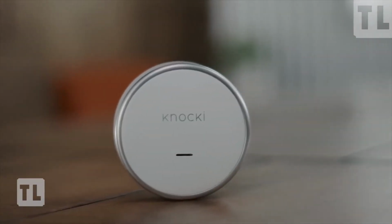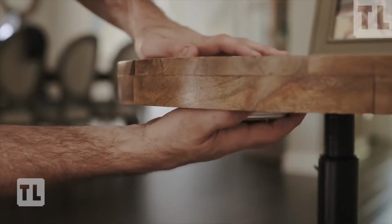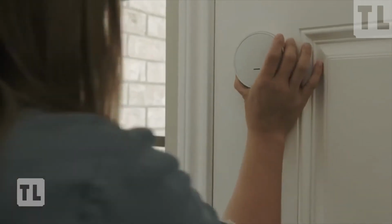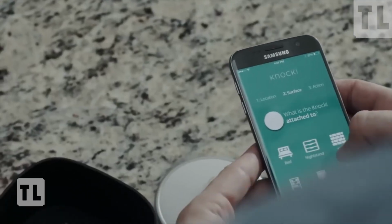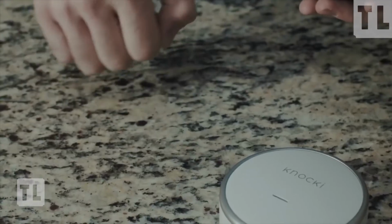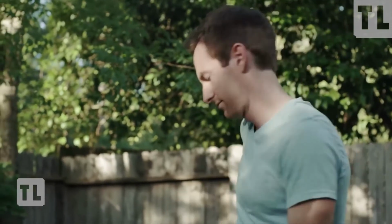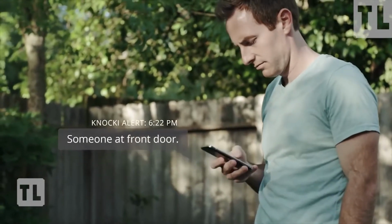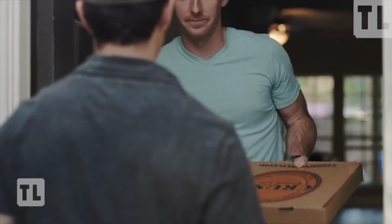Say hello to Naki. Naki is a small, elegant device that instantly transforms ordinary surfaces in your environment into remote controls. Using Naki couldn't be easier. Simply take it out of the box, pick a place to put it, select a surface to attach it to, and then define all the things you'd like Naki to do. Naki can control a wide variety of devices around us. But the true beauty of our technology is that what it can do is only limited by your imagination.